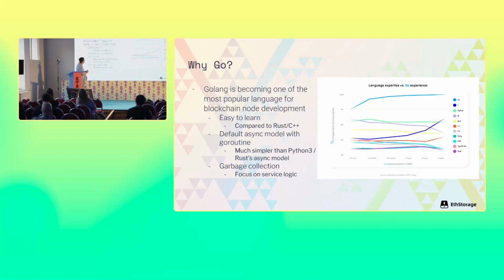So on the right-hand side is one of my favorite graphs, which shows how many years: 6 months to 1 year, 2 years, 3 years, 5 years. And then on the y-axis is the percentage of programmers who believe they are mastering these languages. So for Go, it just takes about a couple of months or 1 year, so that every developer is quite confident that they can understand how it works and can safely write the code.